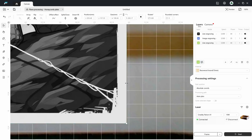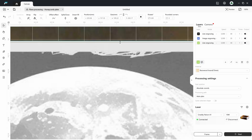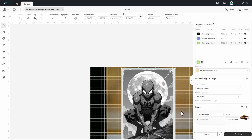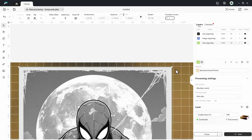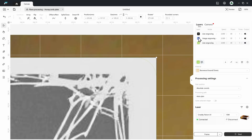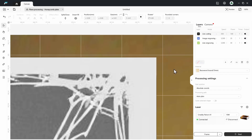If you hold Spacebar you can move the image left or right. I'm going to zoom out, zoom in over here, select this, and put it right at the top. Now I don't want sharp edges, so I'm going to make them a little rounded — I'll set it to 5 — and if I zoom in you can actually see that the edges are rounded. Now this thing is set to line engraving and I don't want that, I want line cutting. So I'm going to select this, click on the black color, click existing, and select it. I need to do line cutting.